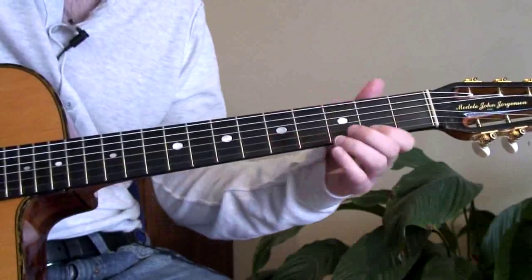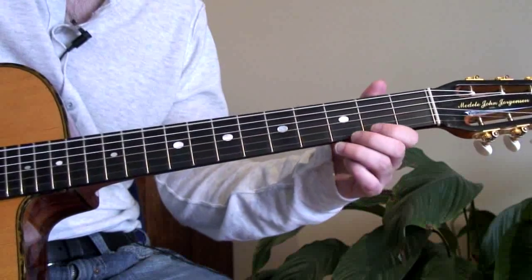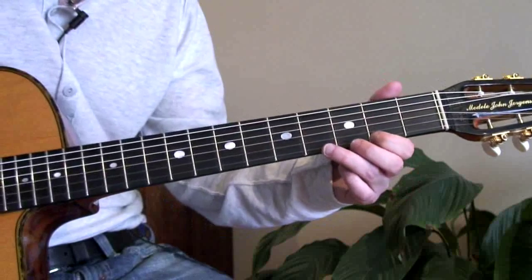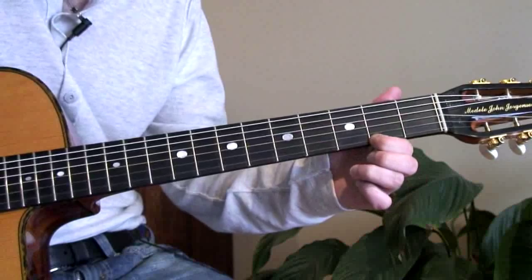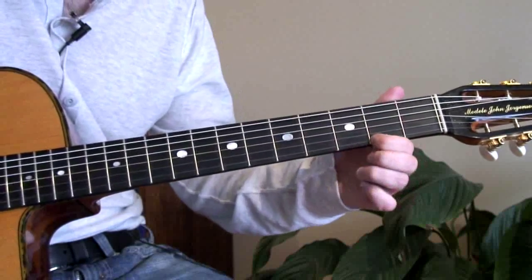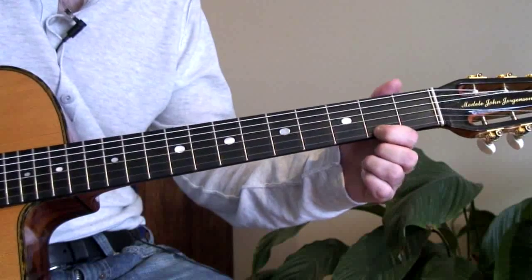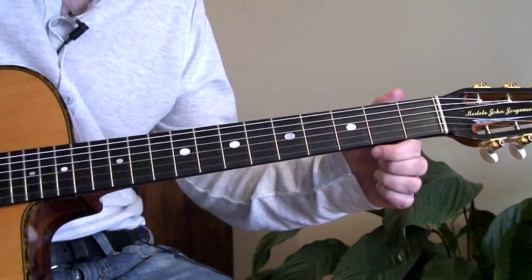And then you have a little lick, which sounds quite cool. So what you're doing there is, put your first finger on the 2nd fret, the high E, hammer on to the 4th fret, pull off to the 2nd fret again, and off to the open E, and then hit the open B, and then 2nd fret on the high E again, pull off to the open E, and then hit an open low E.